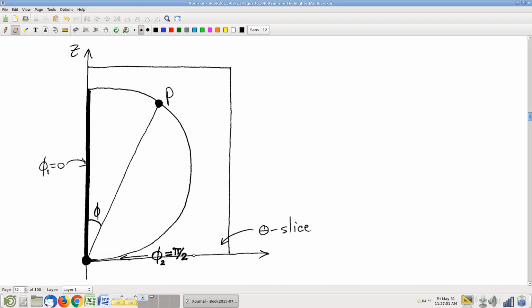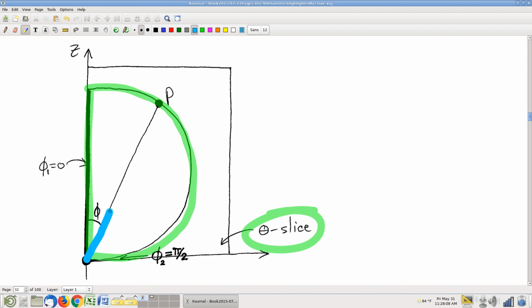All right. So then we pick a value of phi. Now again, here we have our theta slice. Fixed value of theta. On that theta slice, we just agreed on a range of values for phi. Here then is our phi slice. There's a phi slice of our theta slice. Last question then, what's the range of values of rho? Well, rho starts there.